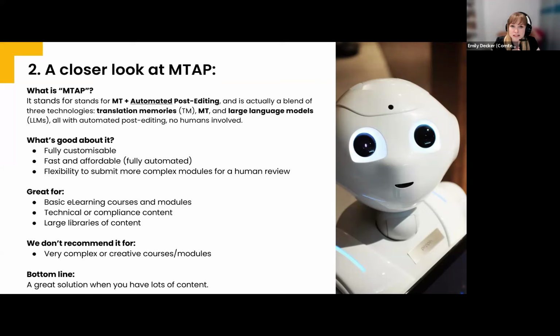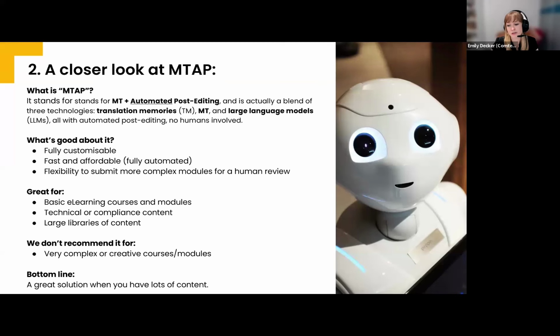Like all machine translation solutions, we don't tend to recommend it for anything that's particularly complex or creative. AI has come a long way in a very short amount of time, but it still struggles a little bit with anything that's particularly creative or particularly brand led as well. And the same goes for different language combinations. Typically, right now, AI isn't necessarily a great fit for complex language combinations like Arabic, Hebrew, and Thai, for example. It will also struggle with some European languages as well, such as Hungarian and Finnish.